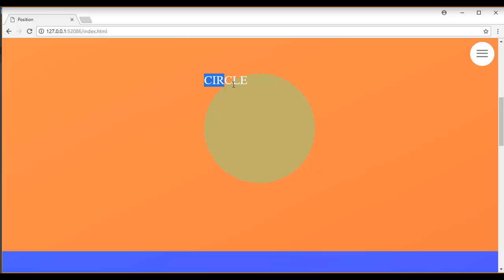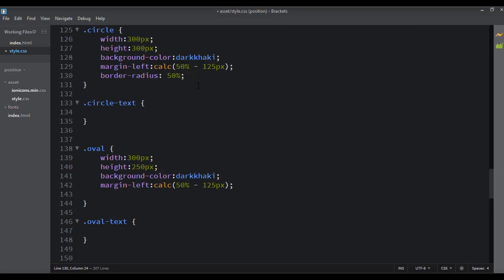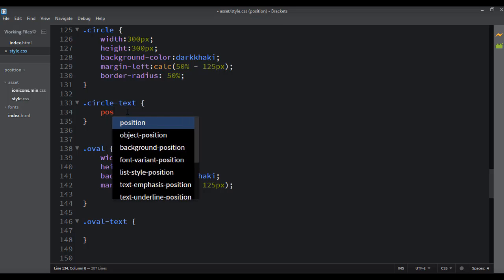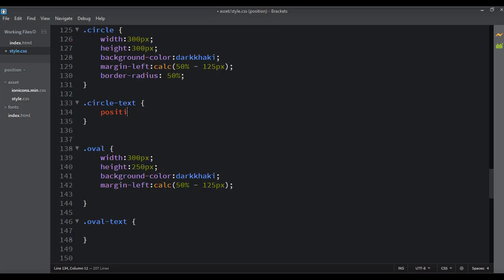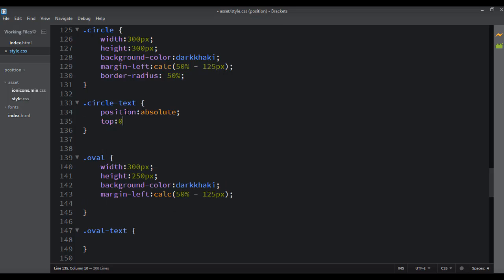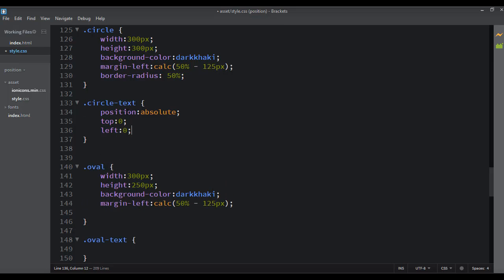Now we want to center the text in this circle. How can I do this? Yeah, we use very simple tricks here. Create first position absolute, top 0, left 0.